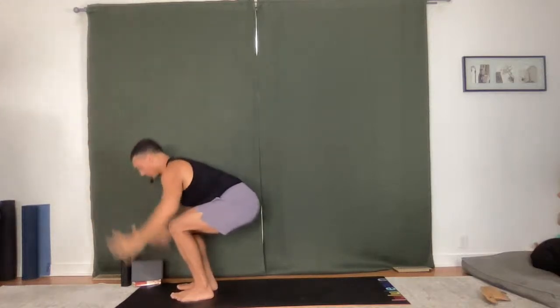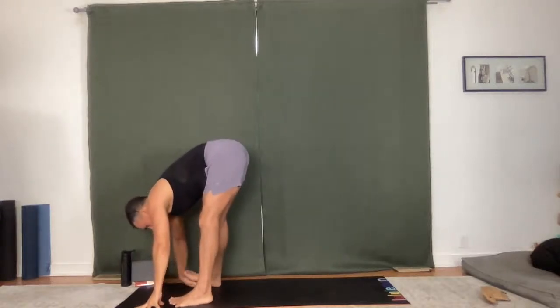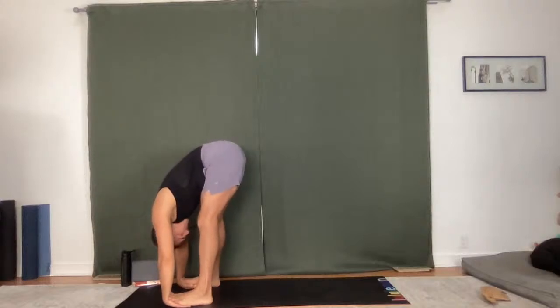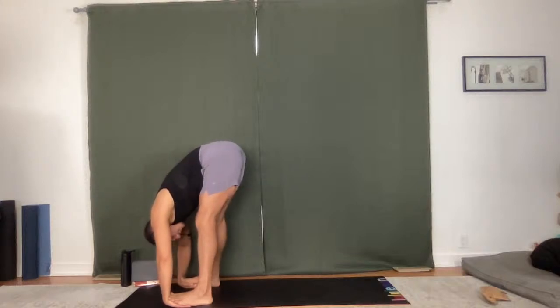Reach up. Fold. Gorilla. Feet hip distance apart. Palms under the feet. Ooh, I felt that in my legs. So good. Let the upper body go. Building heat intentionally. Dialing in. Dialing it up. Just the right amount for you. If what I'm doing is too much, do less. You don't have to listen to everything I'm saying, right? It's just here. Yoga teacher just there to give you recommendations.